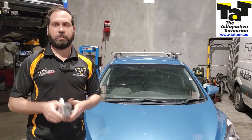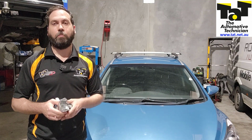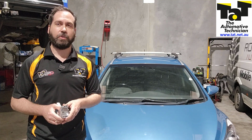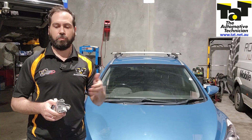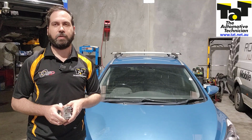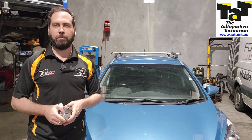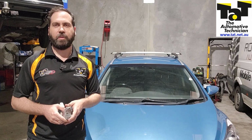And when you actually fit one of these, you have to relearn this control module to the smart key unit itself, and then you actually have to reteach the 2 keys, or however many keys you have, to the module, and then that module will teach this ESCL as well. So a bit of a long-winded process, but our scan tool is able to do the whole thing, including teaching the keys. So hopefully that makes sense to you guys.